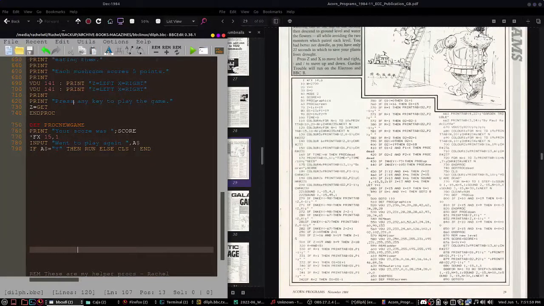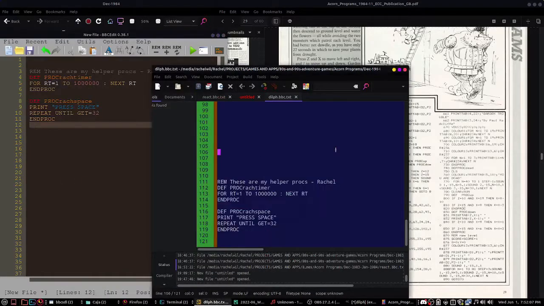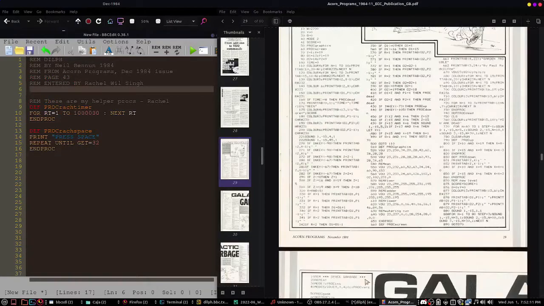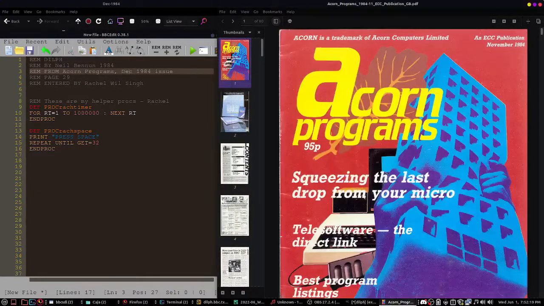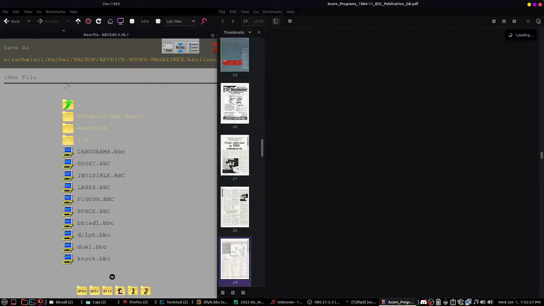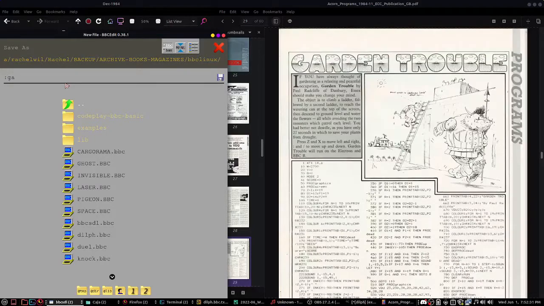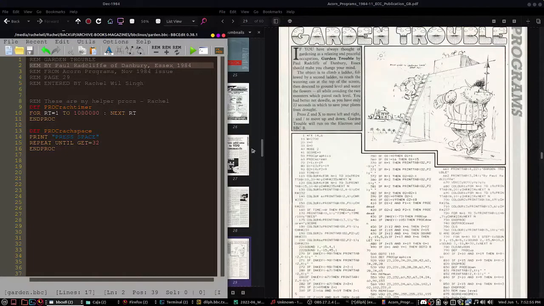So I'll try this out. Just do it new, and copy my procs, and copy this information. This is page 29, and this one is November. I forgot what it was called. Garden. Okay. And these will all be in my repository that I created. So this one is by Paul Radcliffe of Banbury, Essex. There we go. Okay, then I'll type all this stuff in.